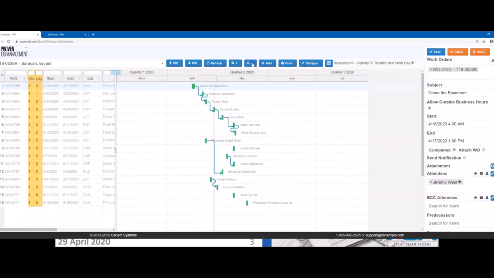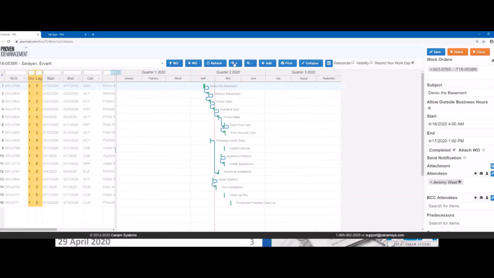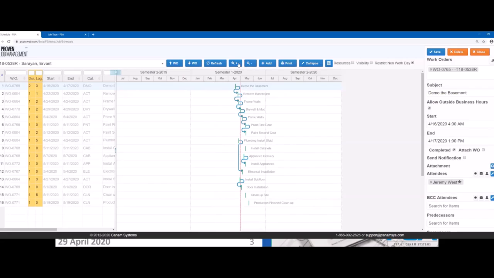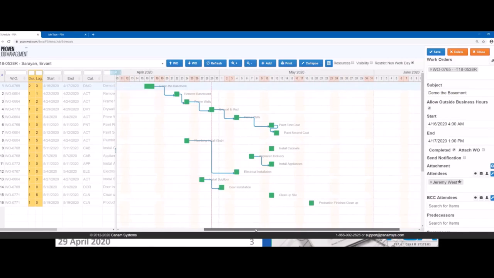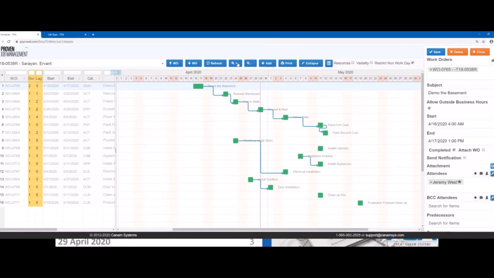And one level up again will now show me the quarter. And one level up again will show me the entire year. So again, you may not need to use all of those visibility restrictions, but it does give us the ability to contour how much I see in a specific viewpoint.